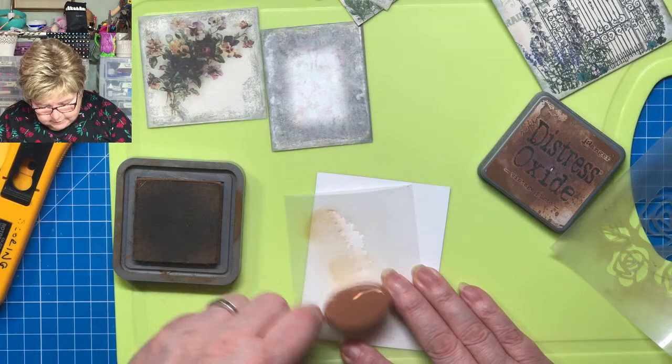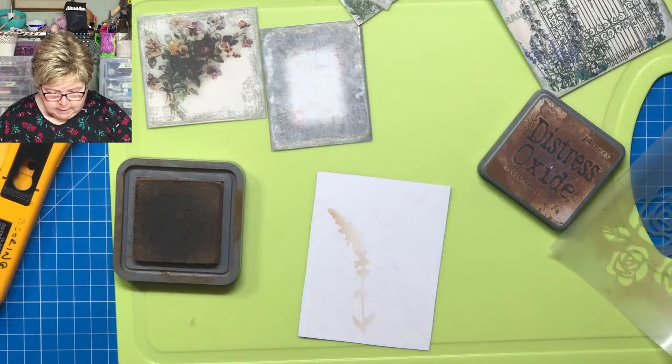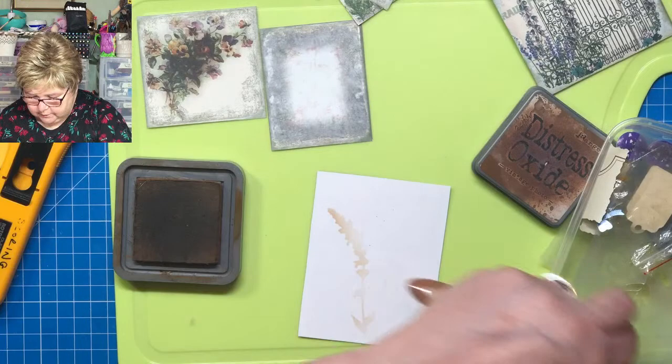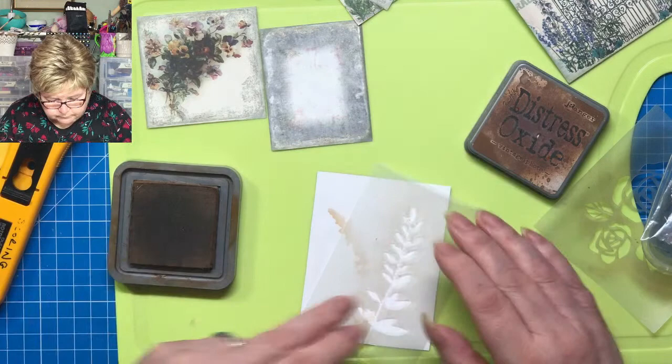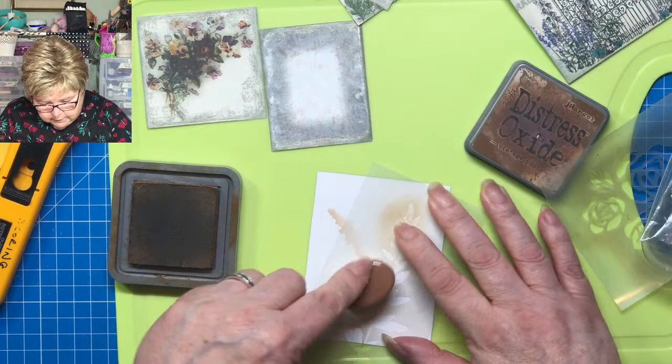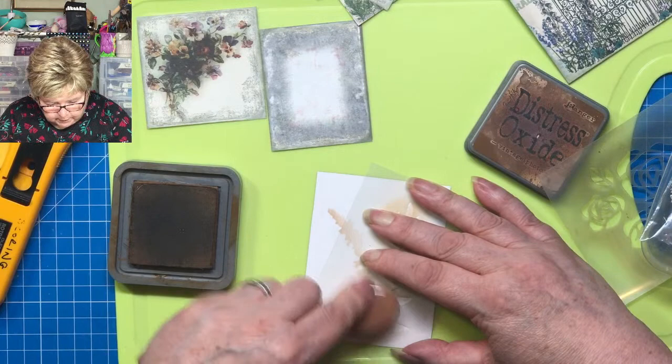That should just colour it just a little bit on the back. Just looks like you've taken some care with it. And I did have another one in there, I think. The long leaf one. That's a nice one as well. So I'll just pop that up that side there. Hold it down. It's easier with a dauber, this, than the brushes. But I haven't got a dauber absolutely to hand. So there we are. Get the picture.